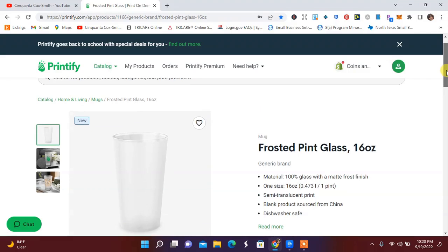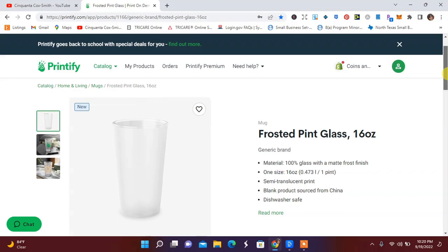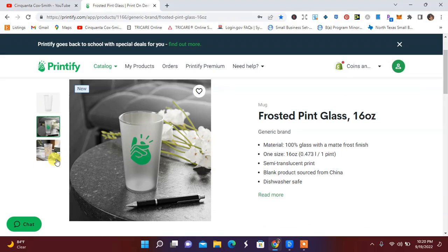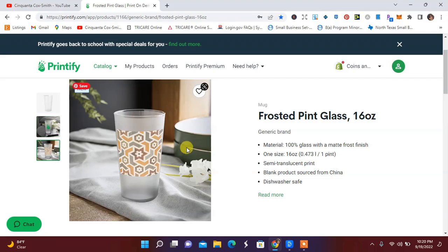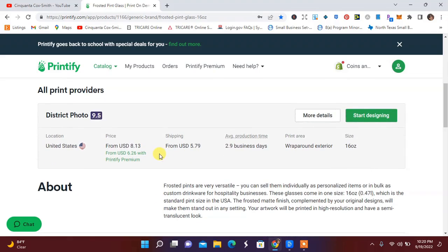It's 16 ounce, 100% glass with a matte frost finish. One side, semi-translucent print, blank product sourced from China and dishwasher safe. So here are little mock-up pictures, and then they have that small size. So the design, I made it cloudy. It could blend in just a little bit. Here we get some more specs.